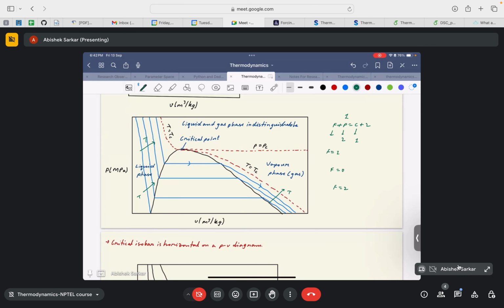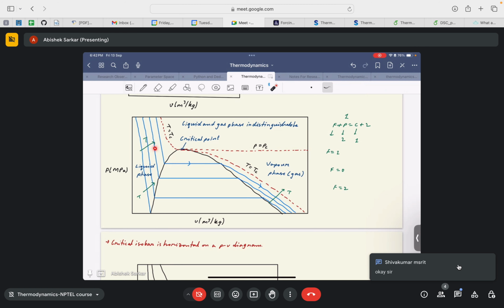Because outside the liquid vapor dome, at this region, if you define the temperature, you won't know the state of the system. Even at this point, at this temperature, if you want to define the state of the system, you need to find the corresponding pressure, because at this point the saturation pressure is not fixed. You cannot find the saturation pressure at this point. So that's the beauty of the Gibbs phase rule. It gives a very nice idea about how to define the state of a system, what degrees of freedom are required to define it. That's why the Gibbs phase rule becomes handy.